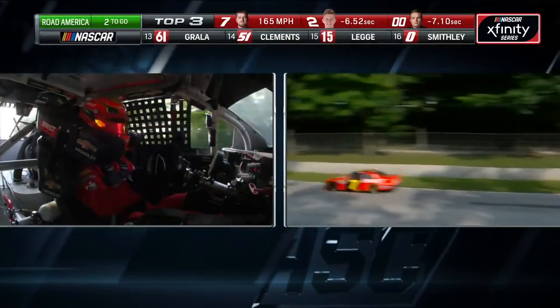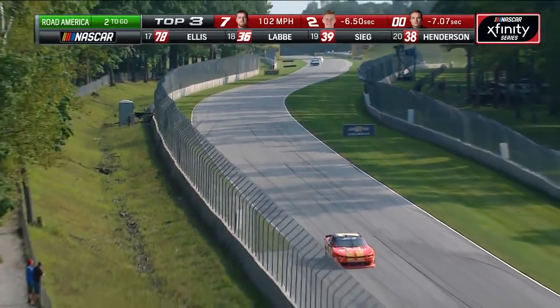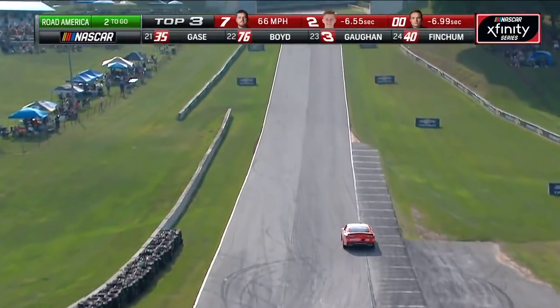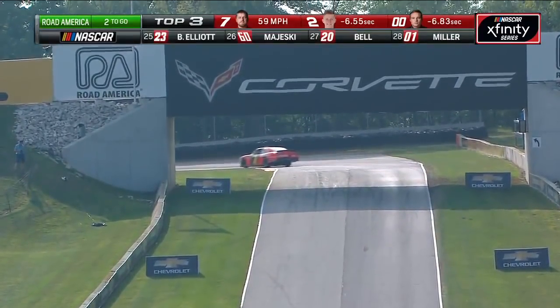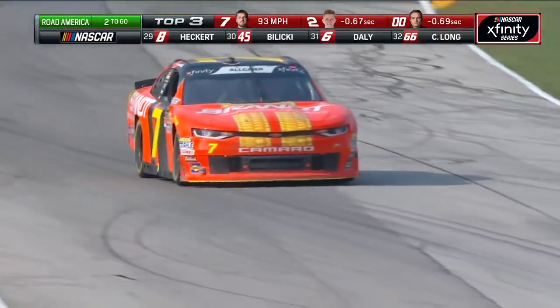You got a huge lead here, but there's still a lot of work to be done. We talk about a 4-mile road course. You got 14 corners, a lot of shifting. Don't get too complacent here. The last thing you want to do is start taking things easy, and then you find your shift points are different. You're doing things a little bit different. You wheel hop, you miss a corner, you get off the track just a little bit. And even though you've got a big lead, you can't afford a mistake.